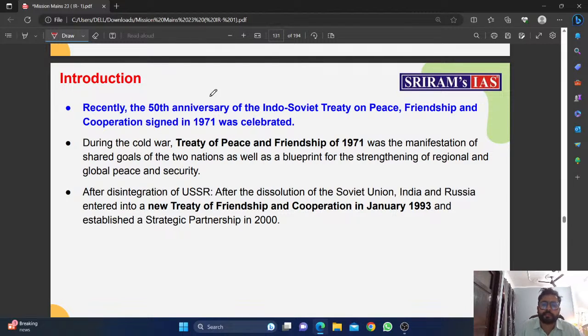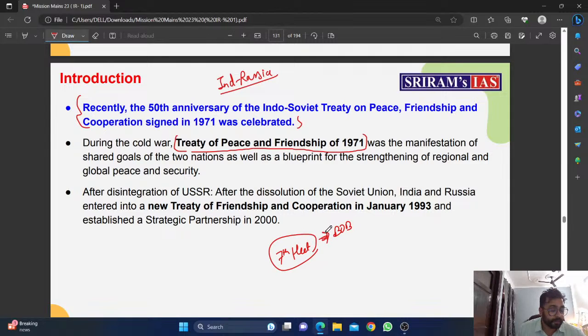Now guys, before you write any question on the India-Russia relationship in mains, you have to quote this treaty. This was a treaty which India signed during the Indo-Bangladesh War, when there was a fear of America entering the war, and they even entered. Their 7th fleet entered the Bay of Bengal to help Pakistan in the Indo-Pakistan War of 71. So to counter USA at that time, India signed a treaty of friendship, peace and cooperation with Russia. That means we both believe in peace and tranquility, as well as we share a common friendship.